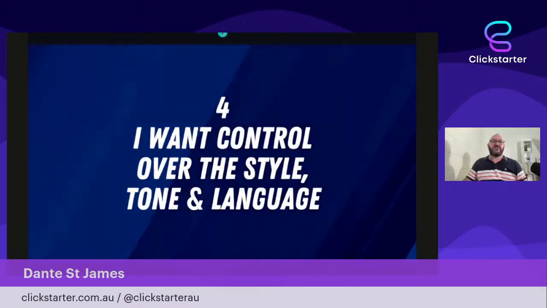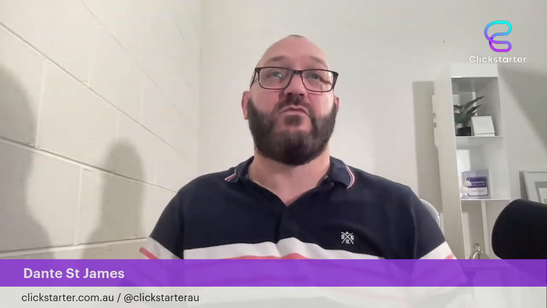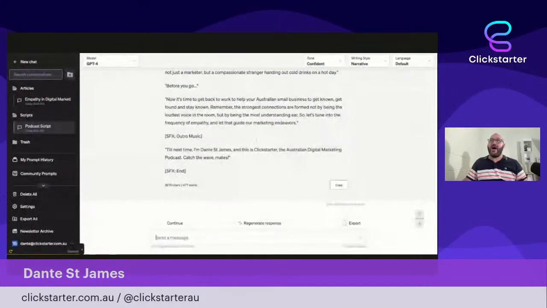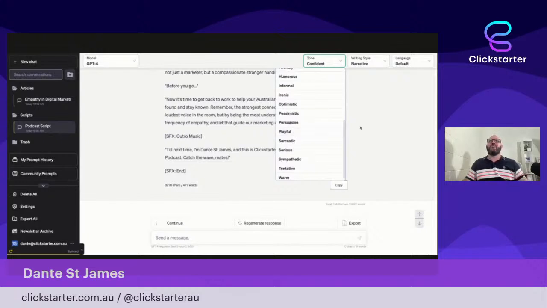So let's take a look at what that looks like, because it's actually an amazing tool that I've made so much use of already when writing stuff for Bahasa Indonesia and some Hindi as well, which is something I didn't expect to be able to do. So up in the top right-hand corner, we've got our tones here. There's a whole lot of different tones that you can choose from. Everything from confident, which I use quite a lot, clinical, authoritative, cynical, emotional, right down to even humorous, informal, optimistic, or even playful. You can choose from those different tones, and it will generate that next thing using that tone.